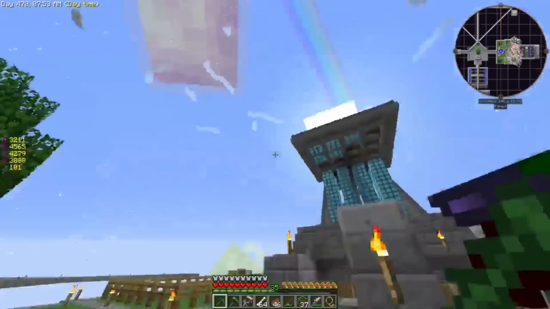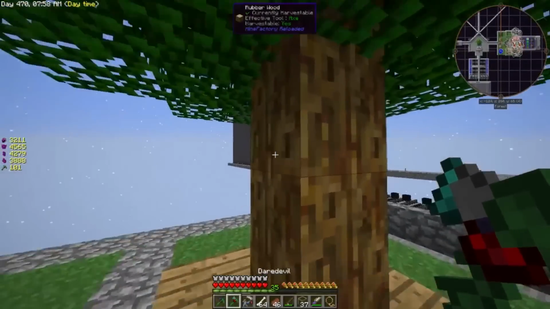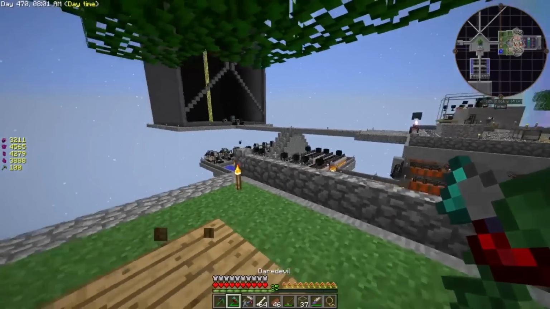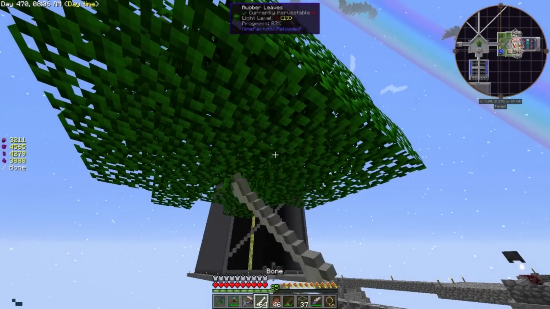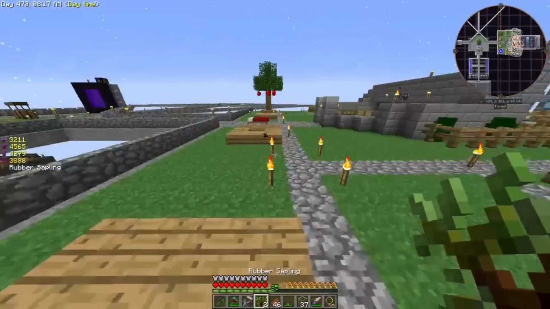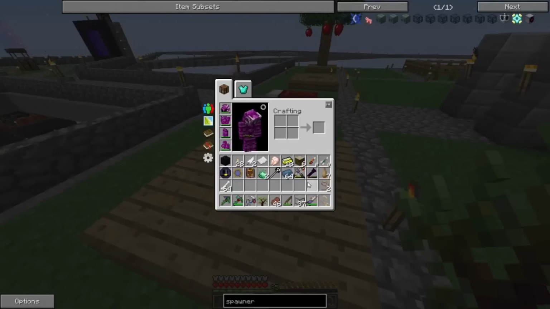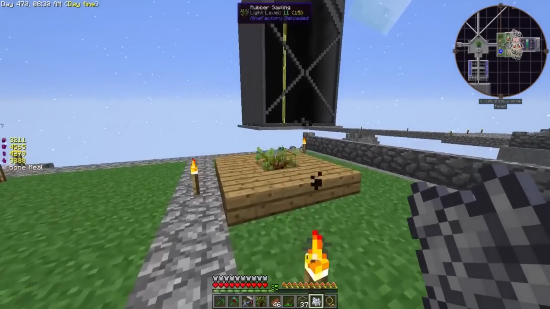All right. Let me see here. Okay, so we're going to have to go ahead and chop down that tree. Boop. All right, easy peasy lemon squeezy, raw rubber. That sounds wrong. All right, some raw rubber, and then let me go ahead and put some rubber saplings down. I'm going to plant 2 of them, just for the time being, and that's so I can actually put that all into place. All right, there we go.